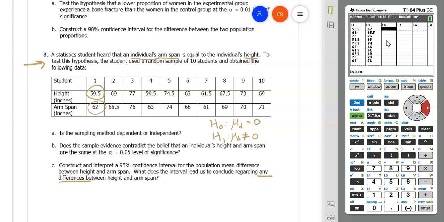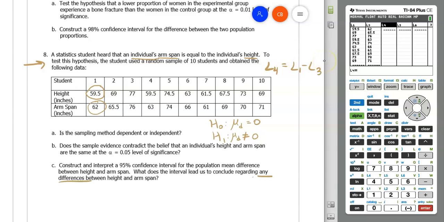But anyways, in list 4, which is probably list 3 for you, if we highlight the name of the list in the calculator, like this, and press enter, it gives us our cursor so that we can put in a formula for list 4. What we want it to be, I'm going to write down what we're going for. List 4, we want it to be the differences of the numbers from list 1 and, for me, list 3.